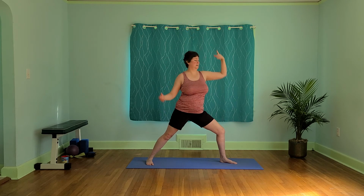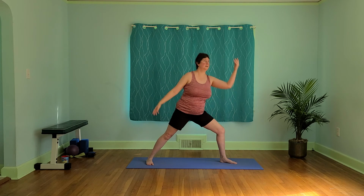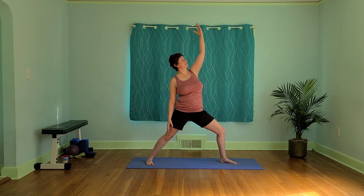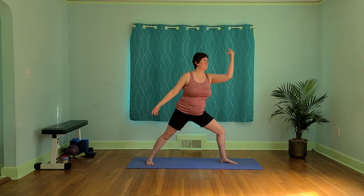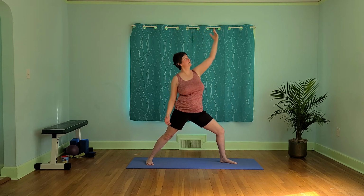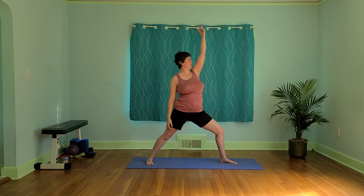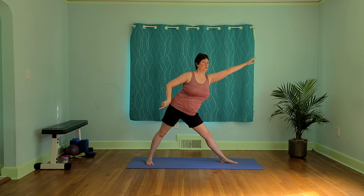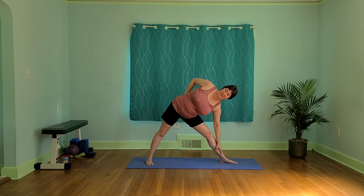So if we can, or as soon as we can, let's see if we can get control of our breath. Inhaling as we come up, exhaling as we bring it over. One more. And then we're going to straighten our leg, reaching out and over, shifting our hips back. It's a nice little stretch here. Let's open up our chest. Maybe take a look up, but look forward. That's better for our balance.